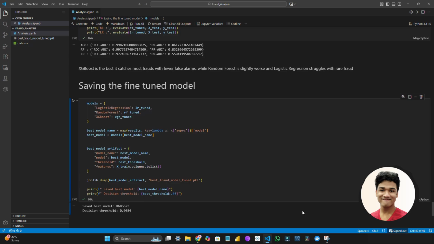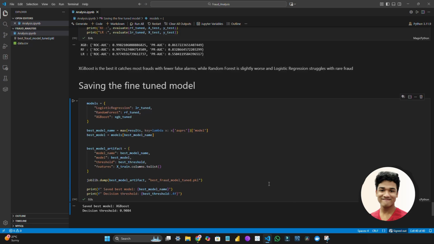Saving the model. Now I serialize the artifact using joblib: joblib.dump(best_model_artifact, 'best_fraud_model_tune.pkl'). This creates a .pkl file containing the full deployment package, so later we can load it instantly without retraining. The final output shows the model saved is XGBoost and the decision threshold is around 0.9084.